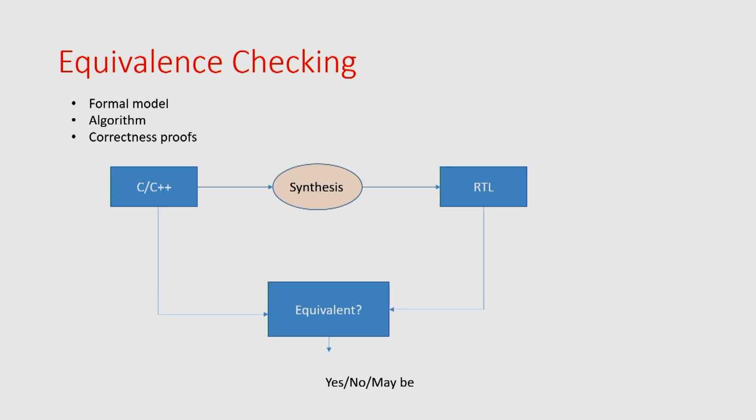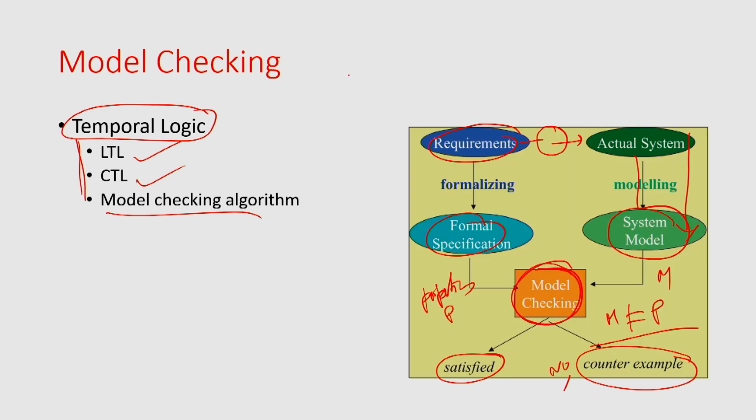And the last one is called equivalence checking. If you notice here, you have a specification as a requirement, and you have the implementation, right? So you do not have two versions of the implementation. You basically have the specification, which may be an English language statement: I want this, I do not want that, it should work like this, it should not work like this, and so on. And from there you implement.